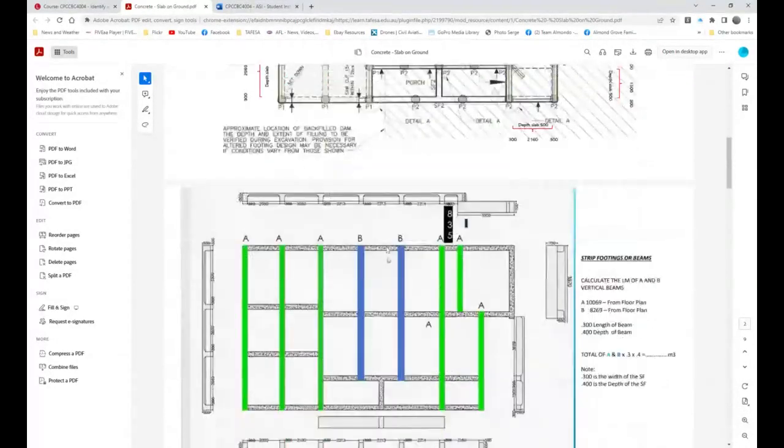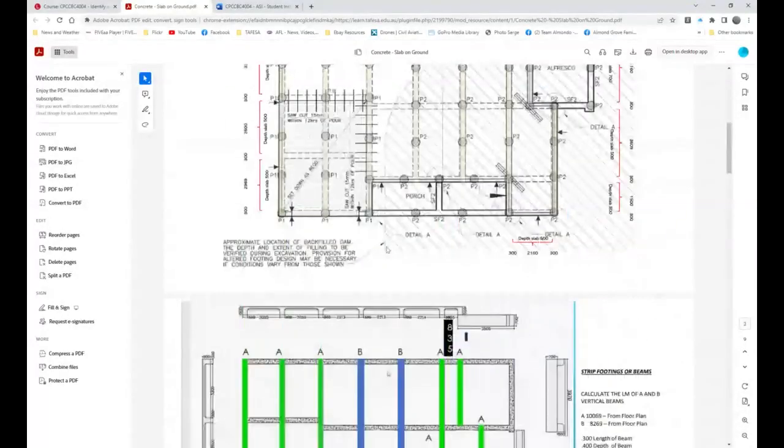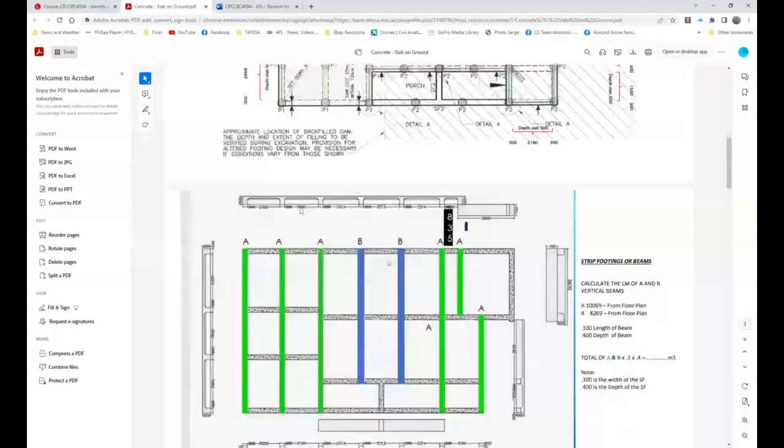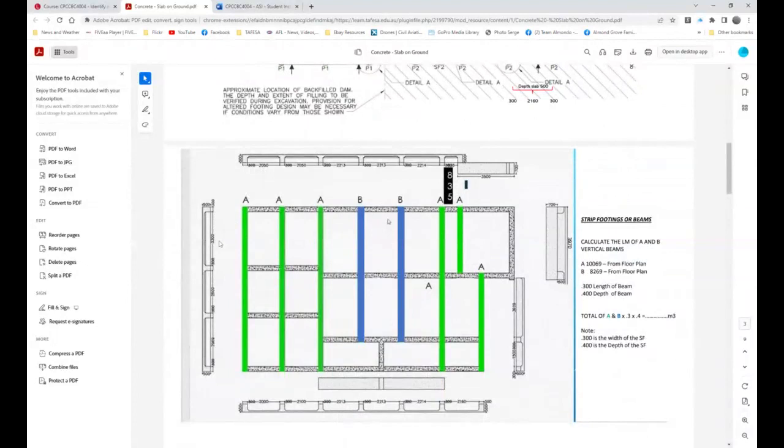So if we were to come down here, you'll notice this is mainly for all your dimensions, so that you know that there's 3300 between this edge and this edge, and you also know it's 2.50 meters from that edge to that edge. All right, and that's important. There it is there, 2.50 meters, 33. And so this is a direct copy of what I made 5 or 6 years ago. What we're doing is calculating the lineal meters of A and B.